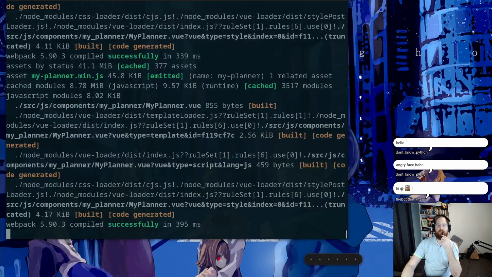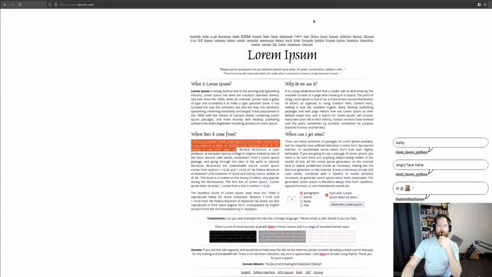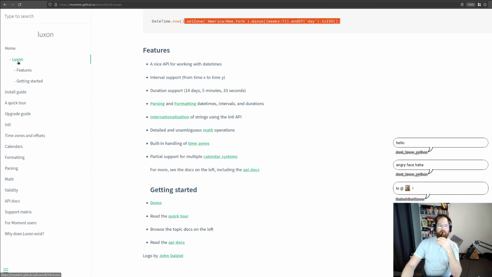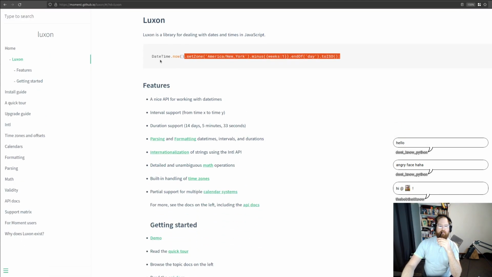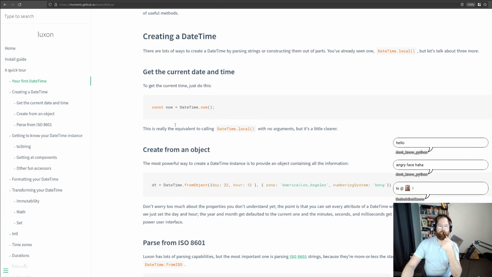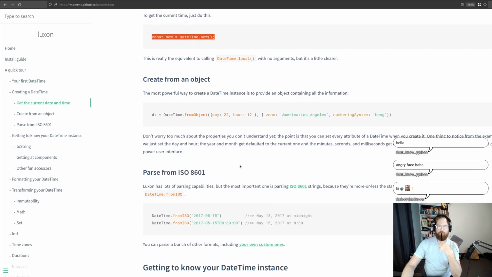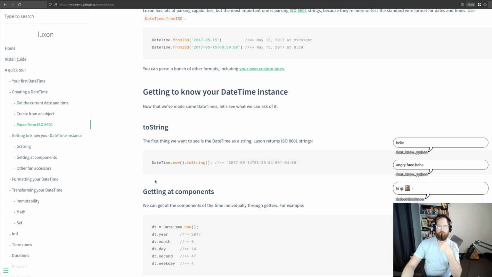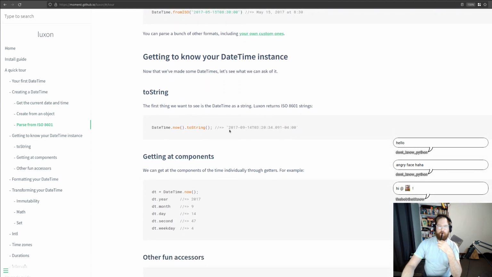We need to convert the dates. Should we just use Luxon? That's where I feel like this would work the best. So we can go Luxon date. We can go const date time now. We just want that information. We're not worried about the time or the time zone.